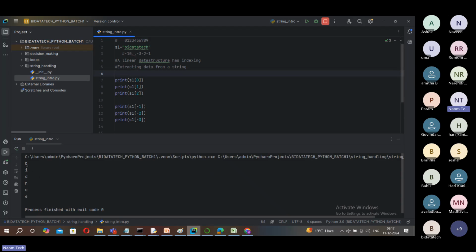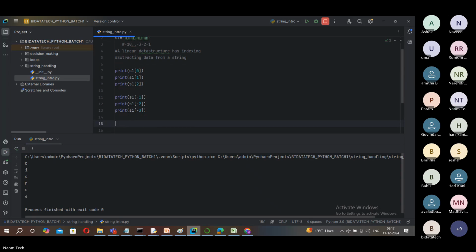Now you can see here, BAD, the first 3: 0, 1, 2. And again, I try to extract the last 3 characters, which starts with -1. So we have HCE. So this is indexing, friends. This is how indexing is in Python. I hope this is clear, positive and negative indexing, and we can apply both to extract characters from a string. This is approach 1. Approach 2. What is approach 2?